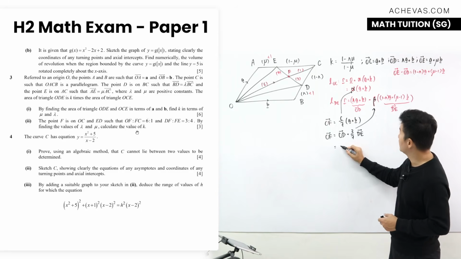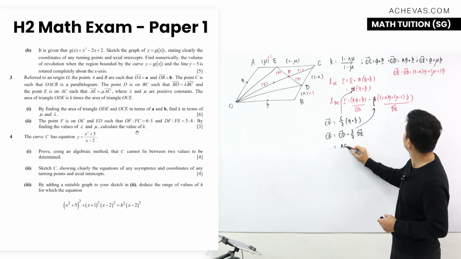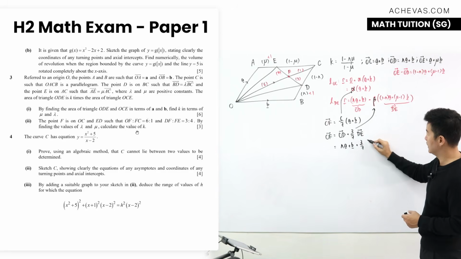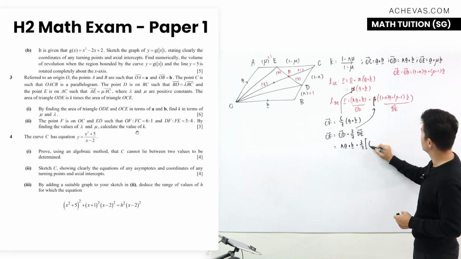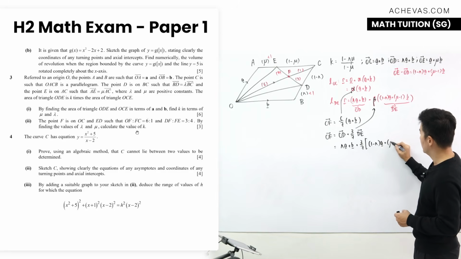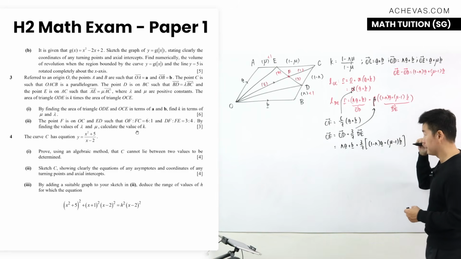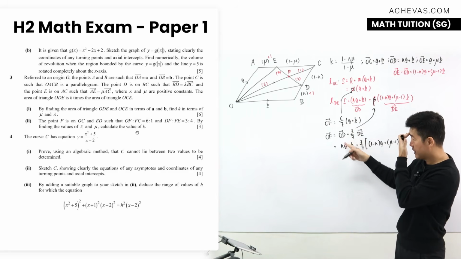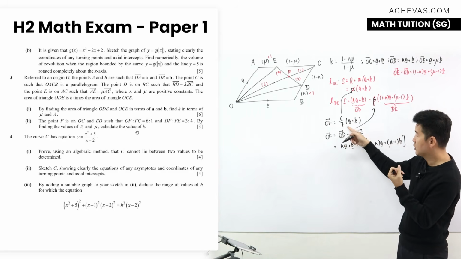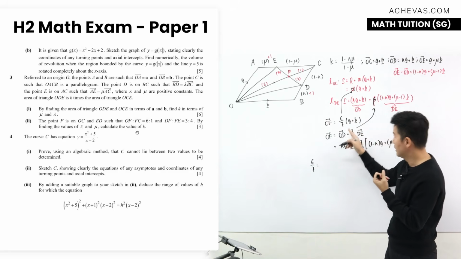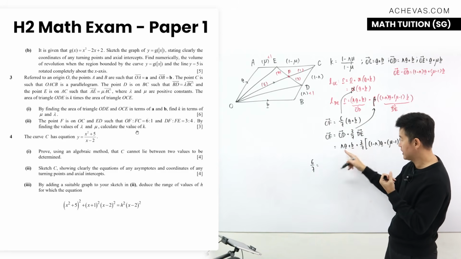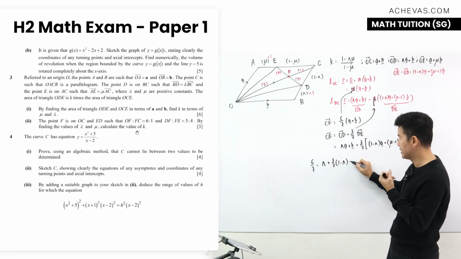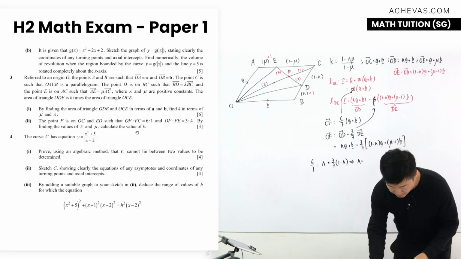So OD is going to be lambda A plus B, plus 3 over 7 of DE, which is equal to this. This I can't avoid. It is going to be 1 minus lambda of A plus mu minus 1 of B. Then I match the coefficients of the left to the right hand side because these two are the same. They are both OF. So 6 over 7 is equal to the coefficient of A on the right hand side, which is lambda, plus 3 over 7, 1 minus lambda. From here, you can really solve for the value of lambda.